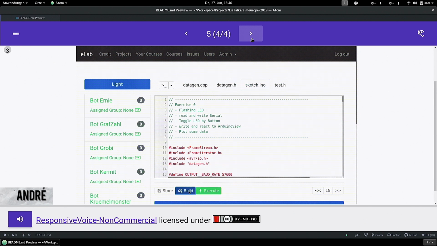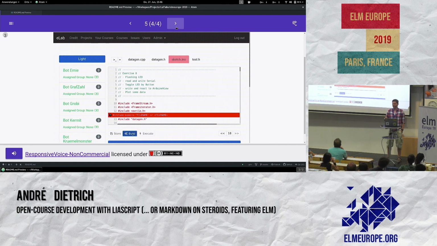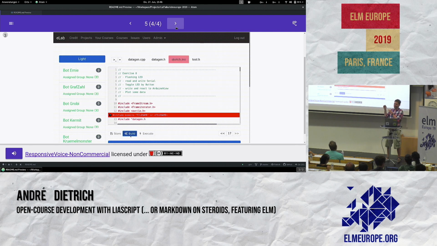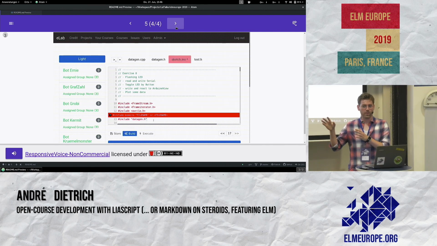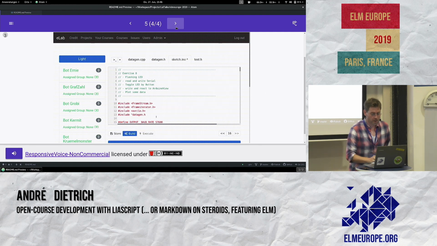But the main problem there was, how do I assign tasks to students? Will I use Word? Do I write HTML pages? Probably you can use something like Markdown, but not in the boring, static way as it is used today. It would be great to develop those courses externally and host them on GitHub if you want to, so that others can contribute, add features, or translate them. So, to have some kind of open culture in course development.